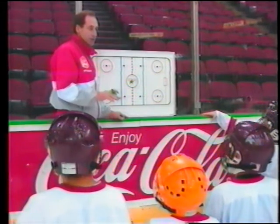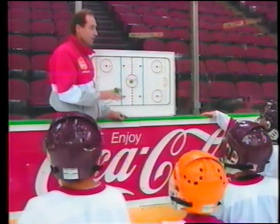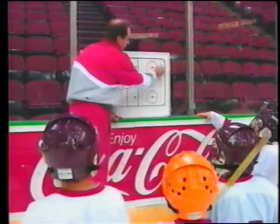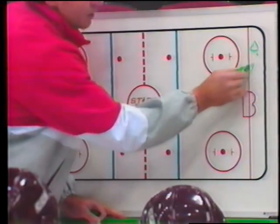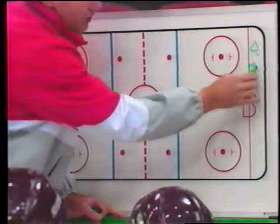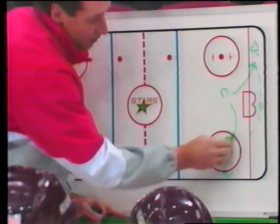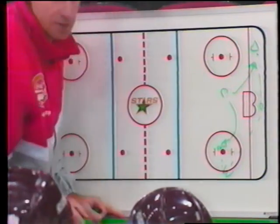We've talked about the centerman at the face-off, where he's always there at the drop of the puck, and he's the first player who gets a chance to control it. But he also has a lot of other responsibilities to help everyone else on his team. If one of his defensemen would be in here and in trouble with the puck, the centerman can go in and help him to win the puck back in his own zone. If the play would move around to the other side of the net, and there'd be a pass made up to his winger on this side, then we'd look for the centerman to come and support, so that if he needed a short pass, he could be here.